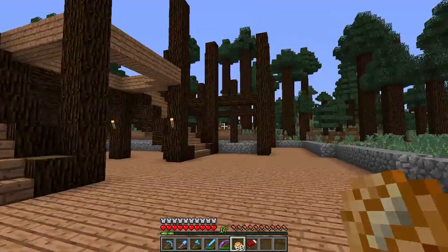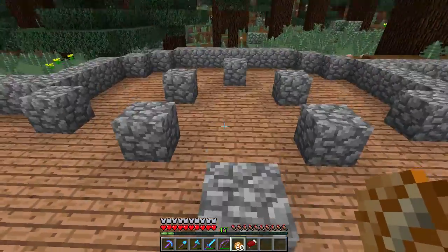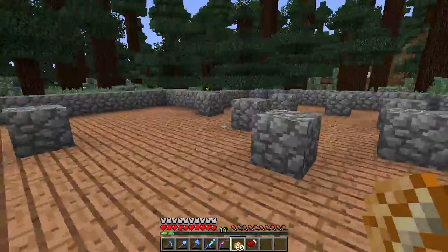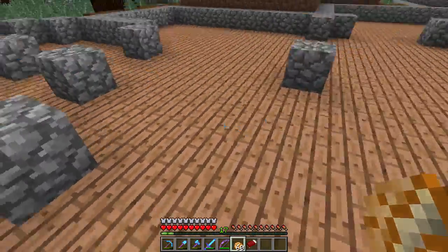Other things we have done. The kitchen. This is the dining room right here. This is where the table will be. I'll probably extend it, make it bigger. But these are just little markers to kind of give me an idea of the shape with the chairs and stuff. This is the dining room.